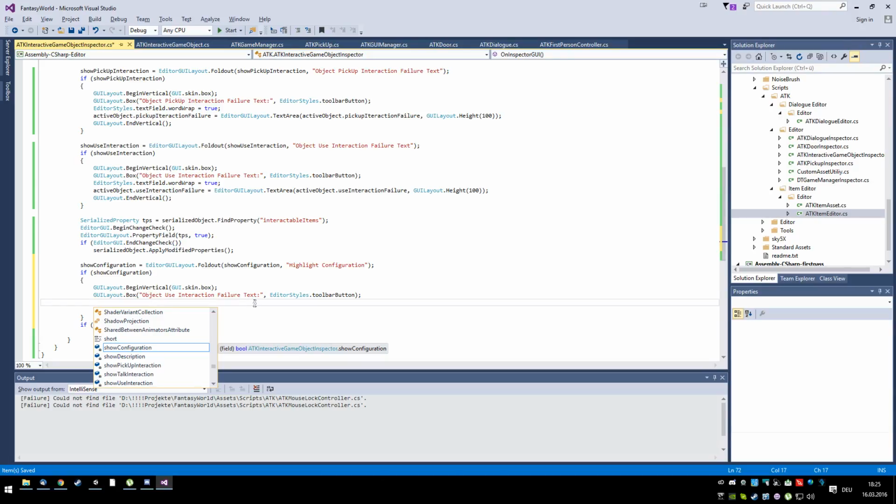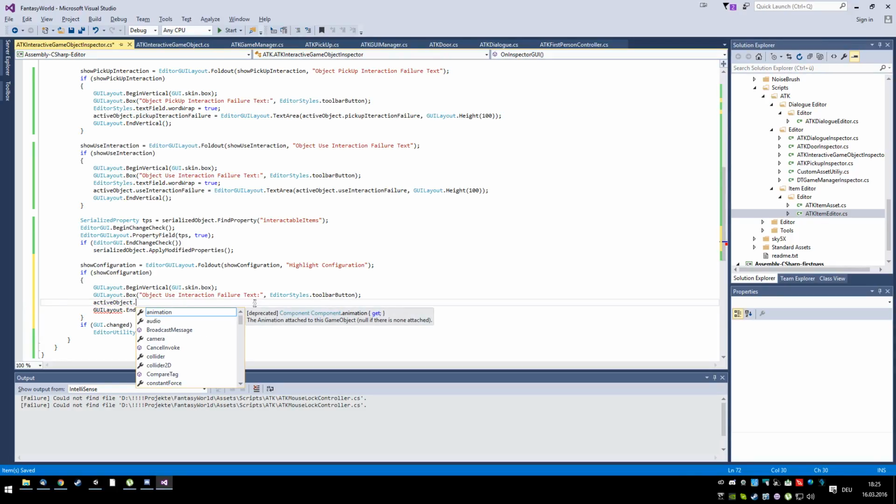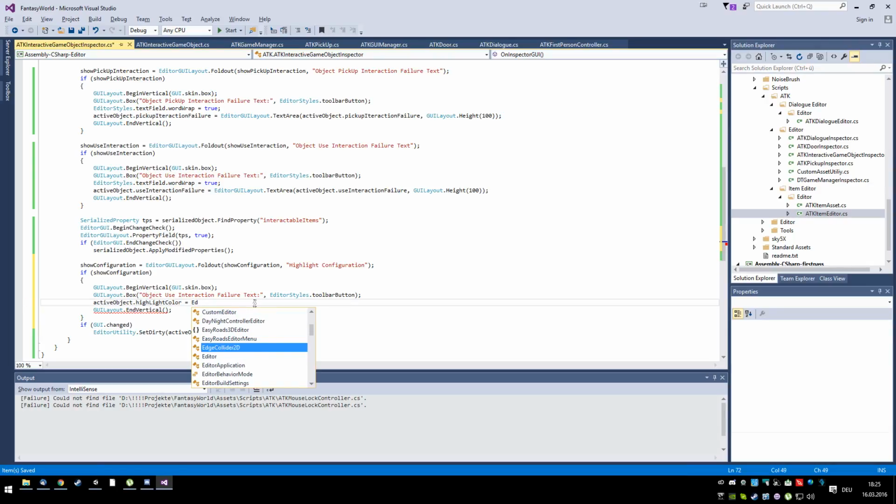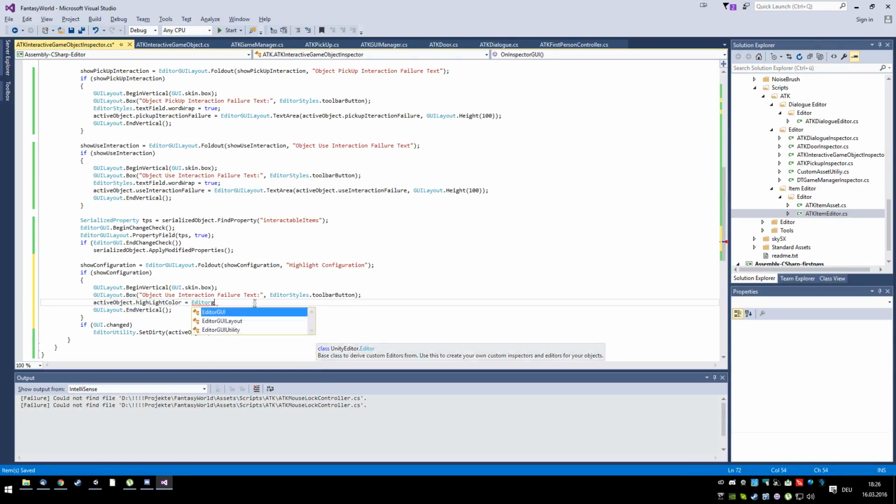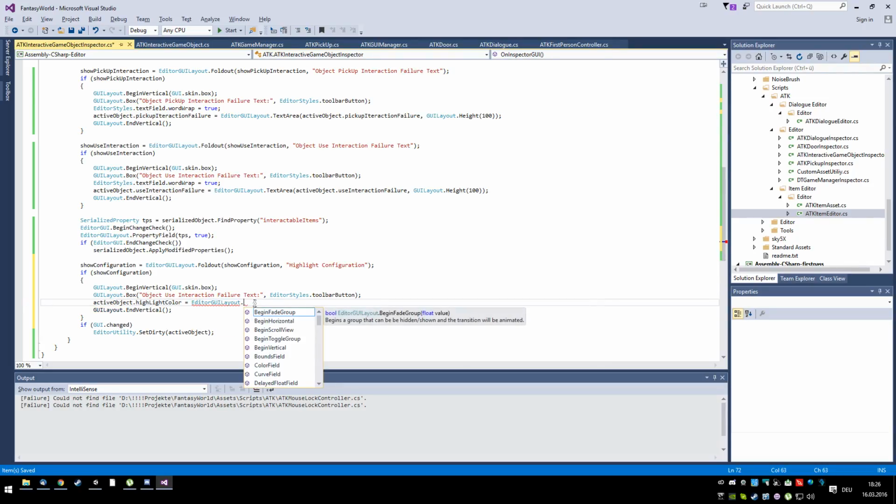Okay, the active object dot highlight color equals editor layout, and we should have a color field. Yeah, that's the color field we need. Just that one.